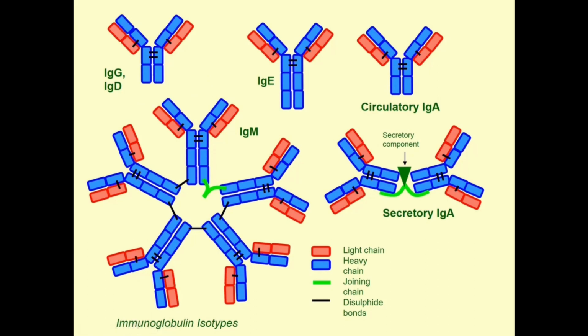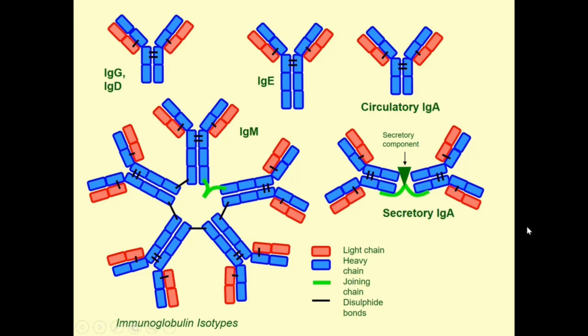The IgG molecule makes up the majority of antibodies in our blood. They say up to 70%. I've seen some textbooks saying up to 80% of all our antibodies are IgG type. IgG is the only antibody that can cross the placenta, so it provides passive immunity to the fetus. And it's also the major antibody found in the secondary immune response of our immune systems.